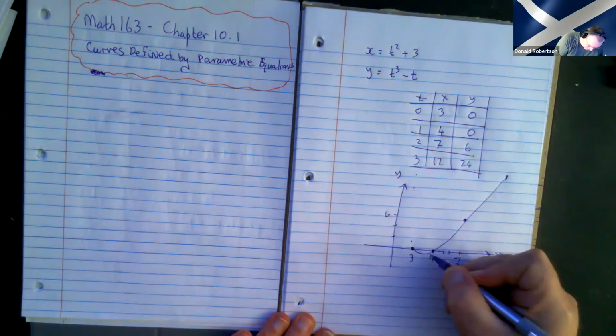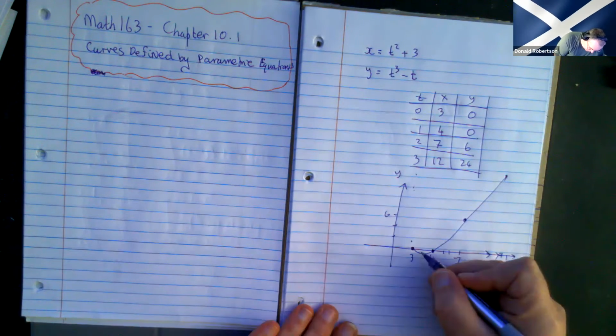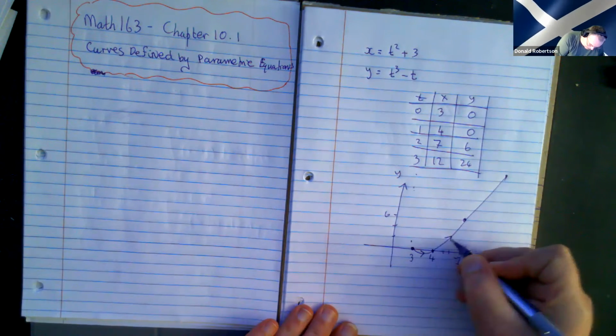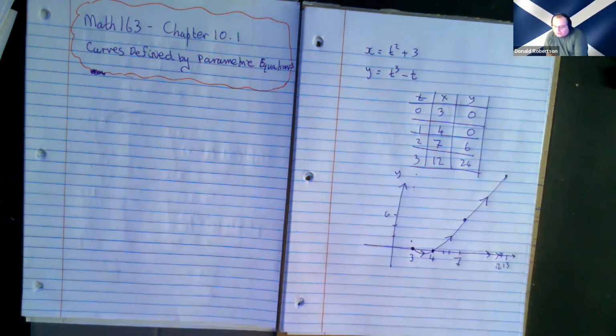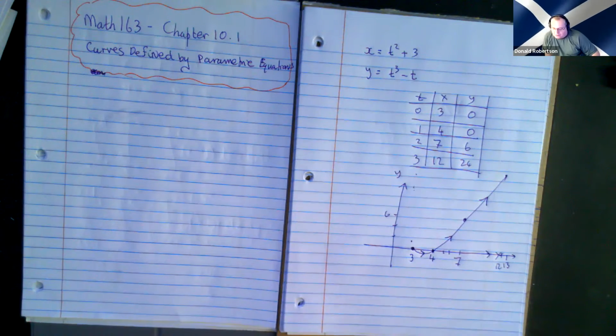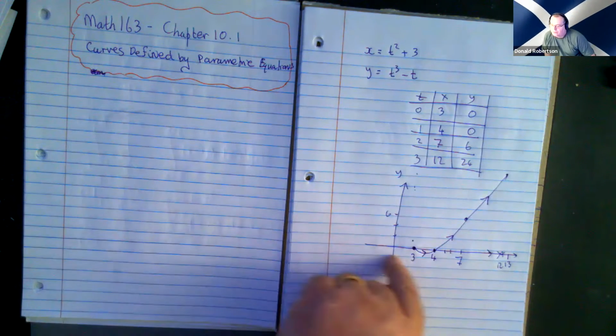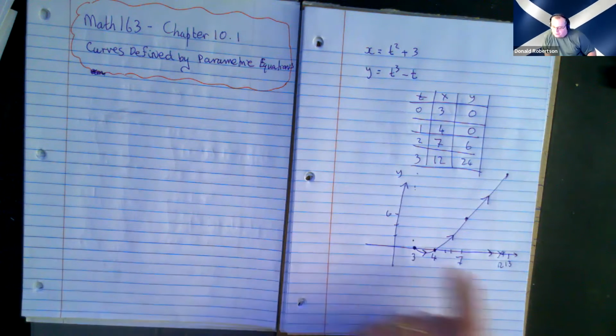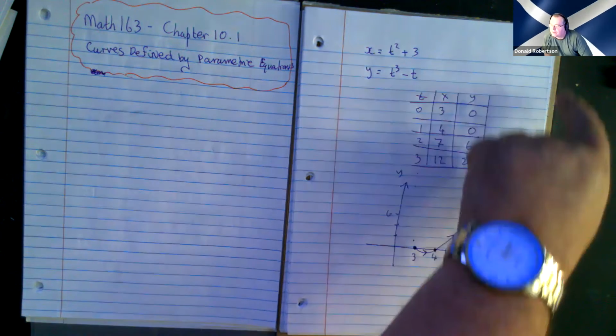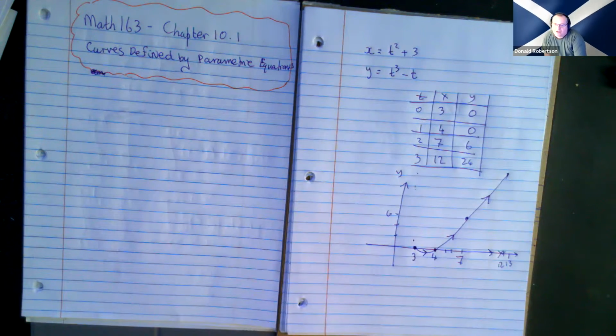One thing that a parametric curve has, that a normal curve doesn't, is orientation. Do you notice that this curve is being drawn with arrows, saying this is how you travel along the curve? Because t goes from 0 to 1 to 2 to 3 and so on. So when you sketch a parametric curve, you should also indicate direction. Its fancy name is orientation.